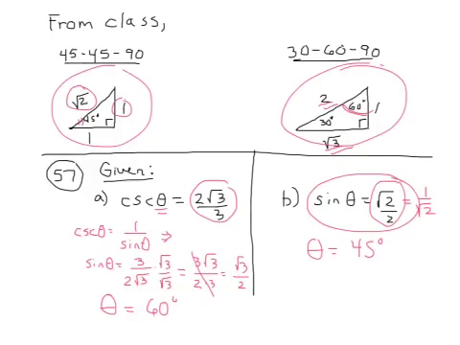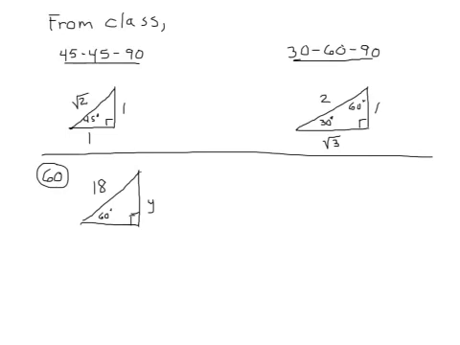And finally, we have a problem like number 60. Now, there are various ways to do this. I want to find exact values. So they want us to solve for the missing piece, so we're solving for y. Okay, I know y can be found by looking at the 60. I'm going to go with the 60 since it was given, but technically I know that's 30 also. Okay, I can say, well, that's opposite over hypotenuse, so that's sine of 60 equals y over 18. So I'm going to have y equals 18 sine of 60.